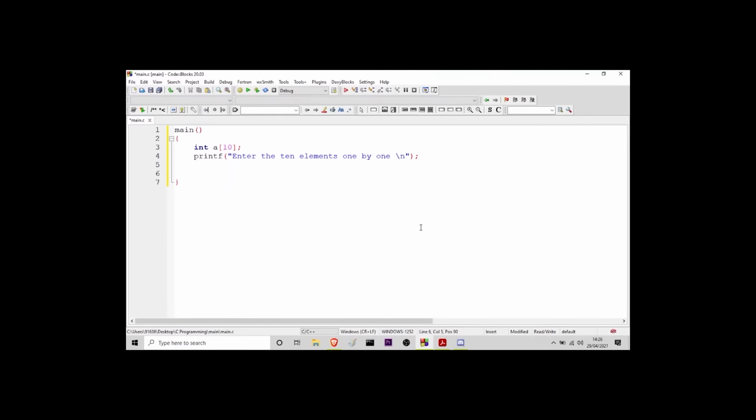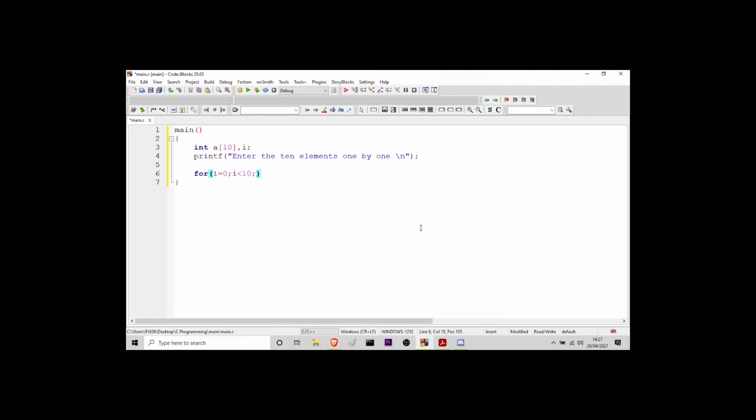Now the question is, how do I take the input from the user? For that, I will be using a for loop. For i equal to 0, but I have to first declare this variable, otherwise I will encounter an error. So for that, I am taking the i variable. Now I have 10 elements, so I can do it in two ways. i equal to 0, i less than 10 I can write, or else I can write i less than equal to 9. Both are correct. So I am using the first one, i less than 10.